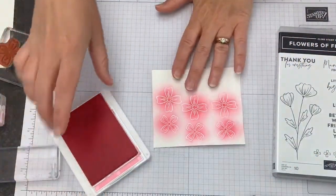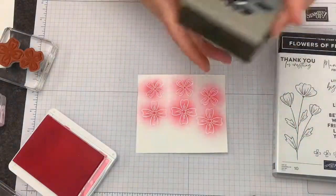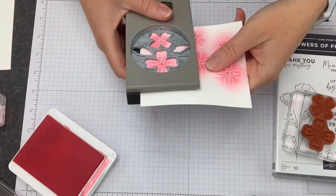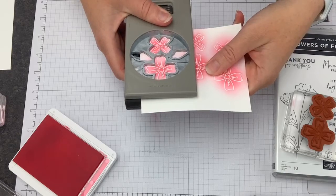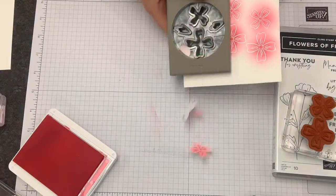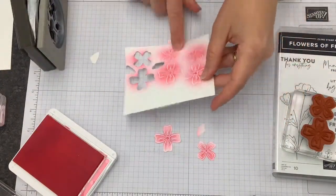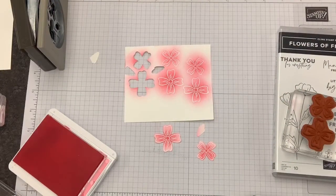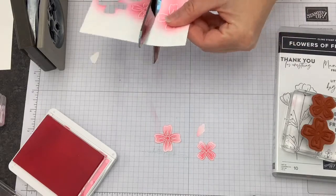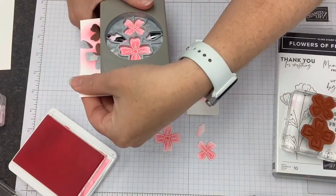But we're gonna do ours actually as an accent here. So remember, I told you that those were specially placed on the block so that I could punch them. So now I can go here and line them up, and check it out. I'm punching both at the same time. Now, watch the leaves. Usually I separate these. We're not gonna use the leaves, but I think I've managed, nope, not quite. So I need to just split these into pieces, there we go, so that I don't accidentally punch off pieces with the side leaves.